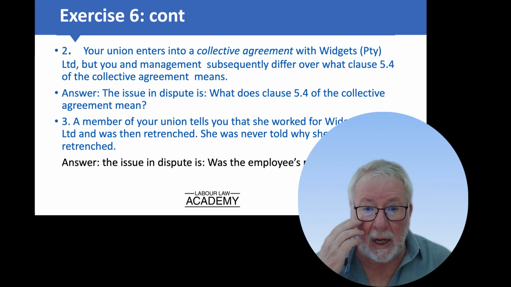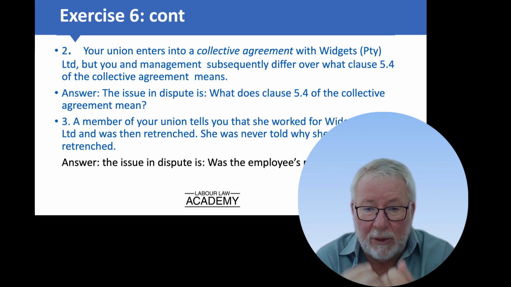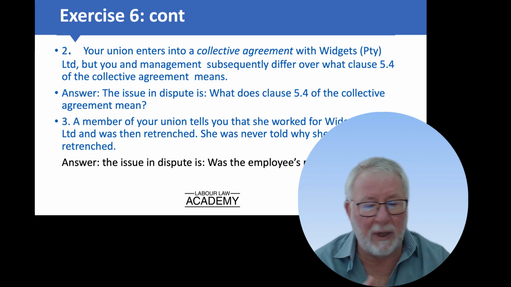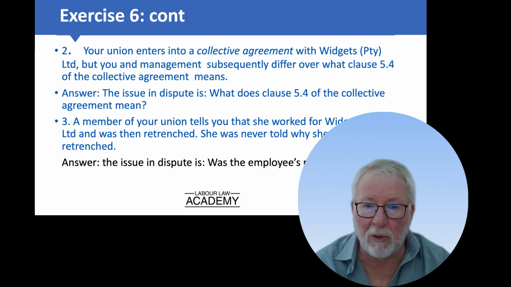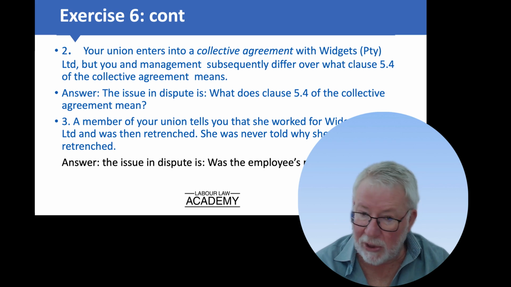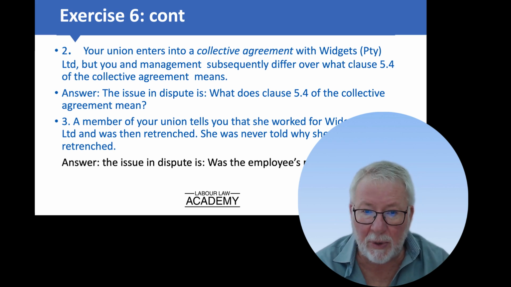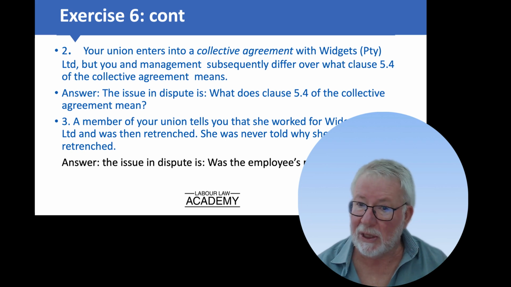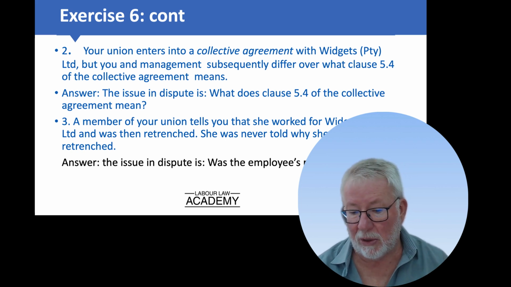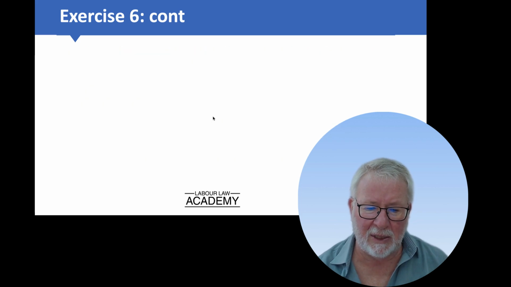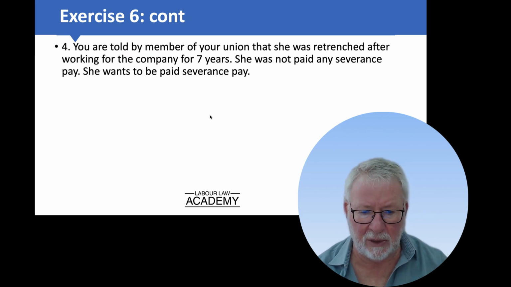If you framed it correctly, once the person tells you that, then you're going to investigate correctly. You're going to find out the facts. You're going to look for evidence around this question of was she retrenched? What happened in the process of retrenchment? And because she says she was never told why she was retrenched, the question is, was it a fair retrenchment if she wasn't told? I hope you're getting a sense of what these things are about.